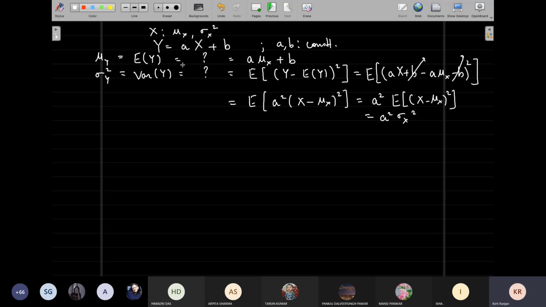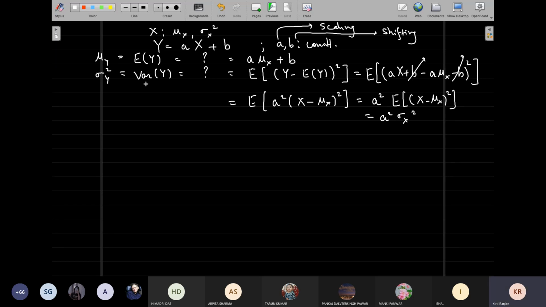Now this gives one interesting property of the relation between the random variables. The random variable y, which I built from x, has one term a times x. A is generally called scaling, that you are scaling the random variable x by this amount a. And b is called shift. Expectation value wise, since we know how the constant behaves, it is just a mu x plus b, doesn't take much of the time.